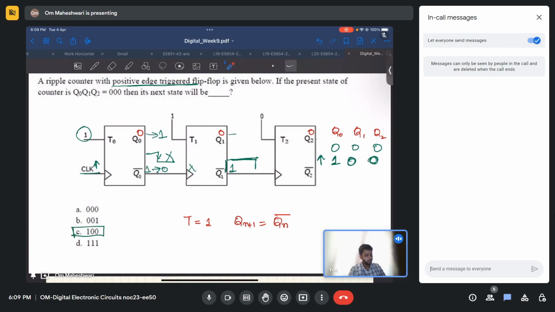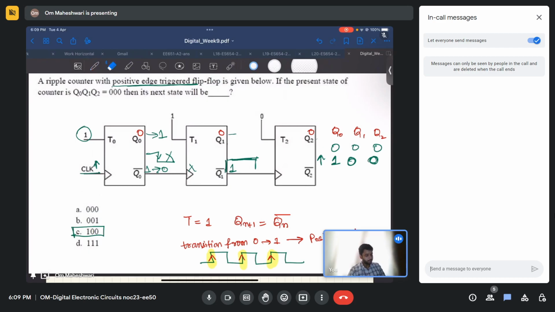So the transition will only take place. So what do you mean by positive edge? If we have a clock like this, whenever a transition from 0 to 1 happens, it is a positive edge. So these are positive edges, and whenever these transitions happen, then only your flip-flop will be operational, right? Else it will be inactive, it won't change any state.